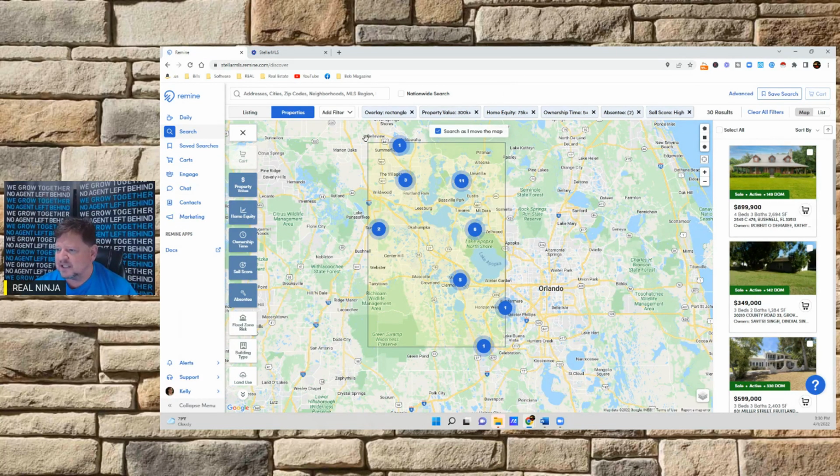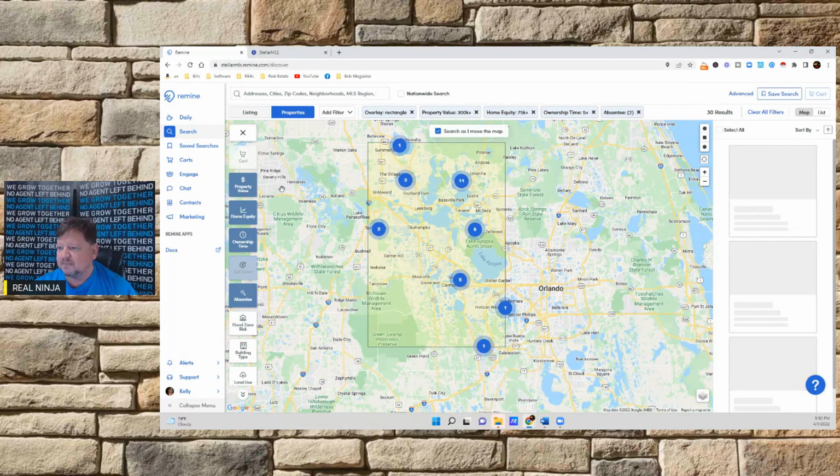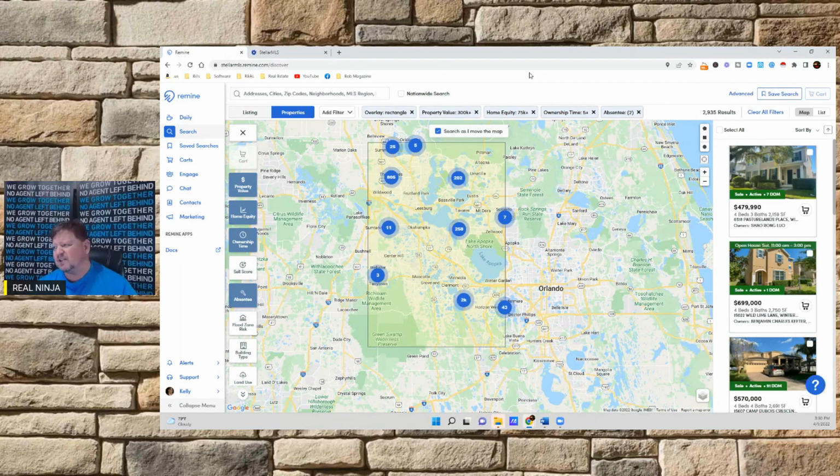But what I want to do is get back out of sales score. Let's get rid of that, because I want to show you how you can market to them, because there's going to be more than 30 that are going to want to sell. These are just the highest of the high based on buying signals that Remine's big data has found, and also searches. They could be searching for real estate agents, mortgage lenders, right? These are the types of searches that Remine is looking for to categorize that as a high probability.